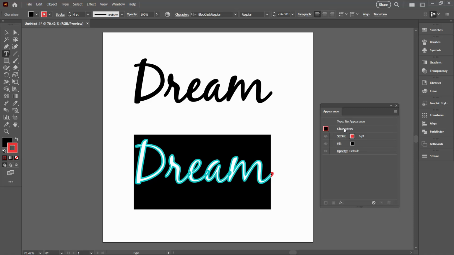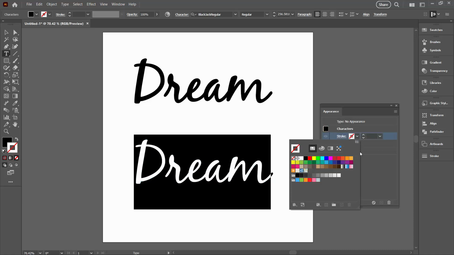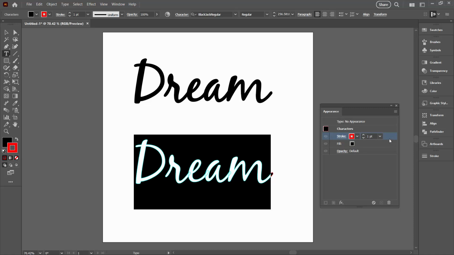So what we're going to do is double click on this and we're going to turn off our stroke and our fill, because what we can't do in this dialog is reverse the order of the stroke and the fill. So even if I try and drag the stroke under the fill so that we don't have this effect, it's not possible to do it.